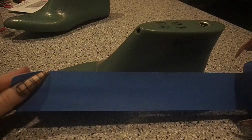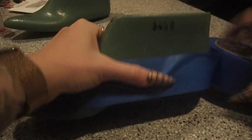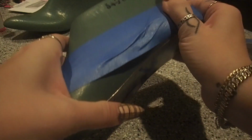Alright guys, so to get started with patterning, we are going to be taking some tape and completely covering our shoe last in it. I'm sorry, this is painter's tape, not packing tape, but you get the point. Anyway, I'm covering the whole thing in this tape, and then we're going to cut it apart to get the size we need for our pieces.